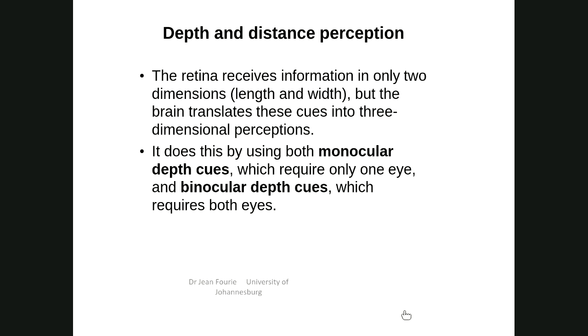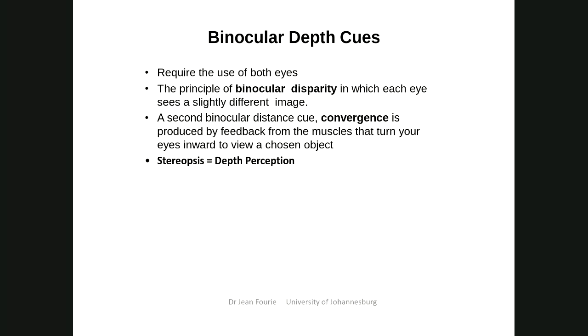So let's look at that in a little bit more detail. So binocular means that we are using both eyes, and the principle is that there is a little bit of what's called binocular disparity in each eye. So each eye is getting an image, but the light going into each eye from the object is slightly different, and your eyes are making it join those two images together to make one image where you're figuring out accurately where things are positioned around you in space.